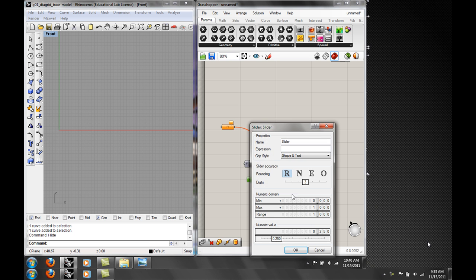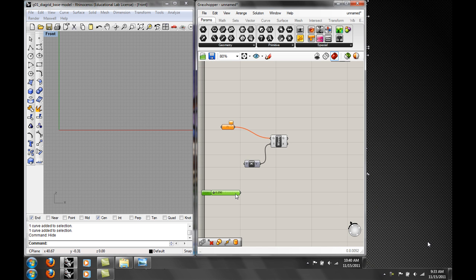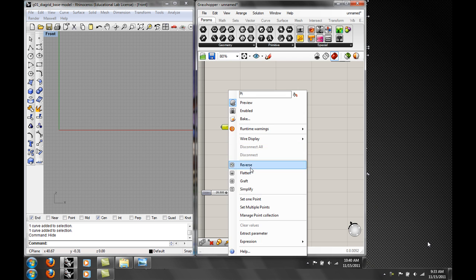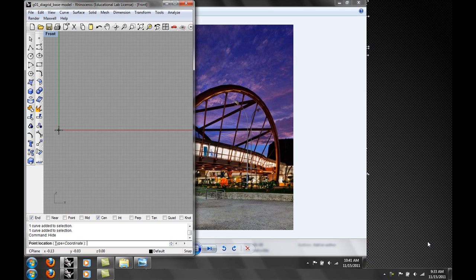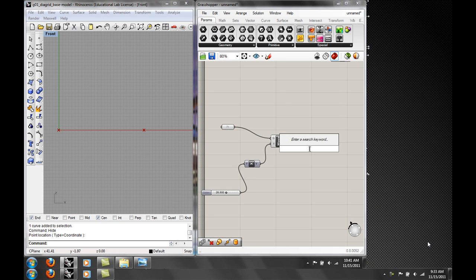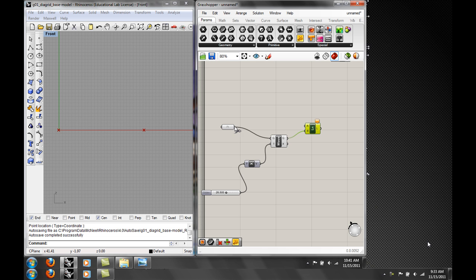And big, so 50. Okay, so I can take these 2. There. Okay, so I've got that, and then by doing that, I can make a line, right? So now I've got a parametric line.